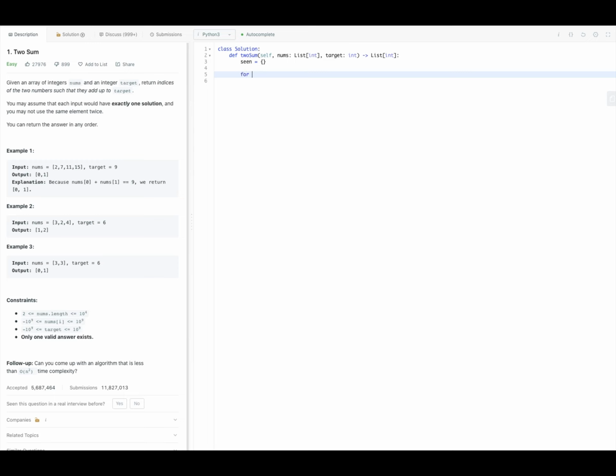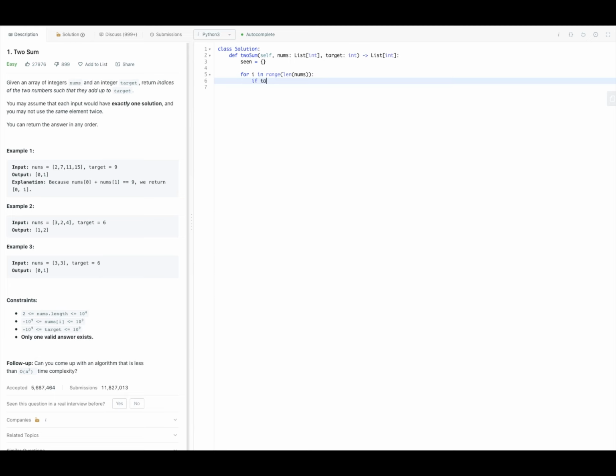So let's do for i in range, this will basically go from 0 to the end of the list, and we want to check if target minus the current number is in the list.